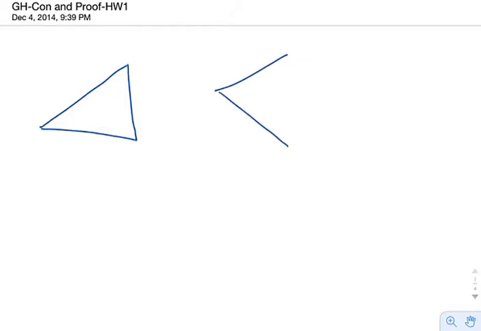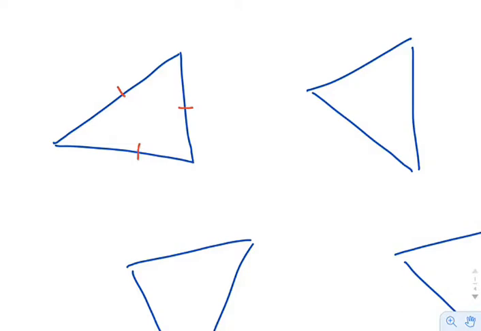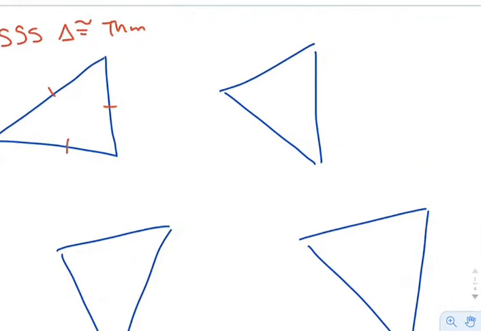Just as a quick review of the 4 conditions we could meet, if we ever see 2 triangles that are matching certain pieces of information, we know that we have congruency, but it's important that we pay really close attention to the orientation, because the orientation is going to be the key to knowing whether we are meeting a condition or not. This one's probably the simplest: if in both triangles we realize that all sides are congruent in pairs, we know we've met the side-side-side triangle congruency theorem, and therefore the triangles are congruent. If we ever have 2 sides, and in between the 2 sides we know an angle, in both triangles, we've met the side-angle-side triangle congruency theorem.